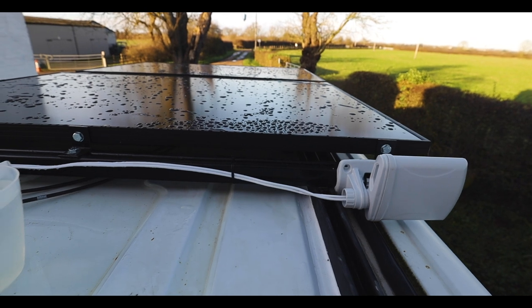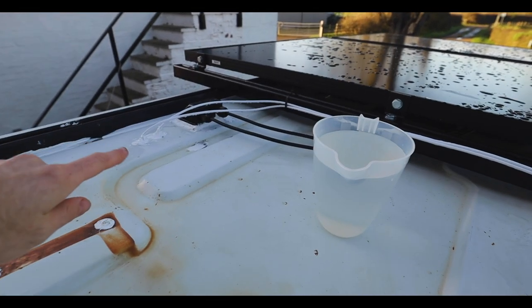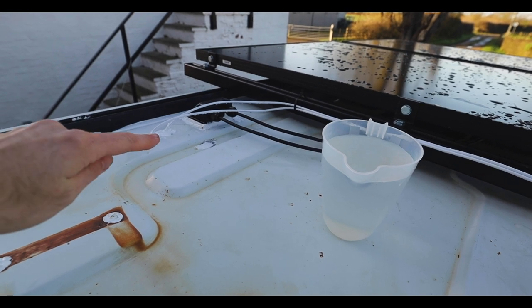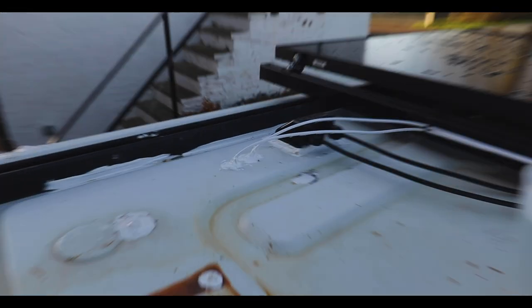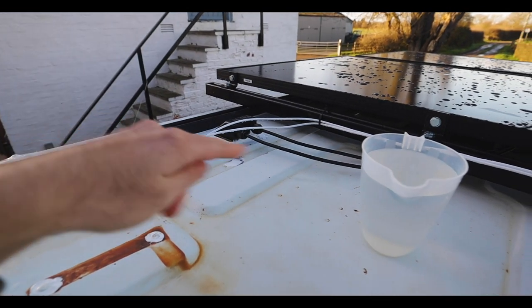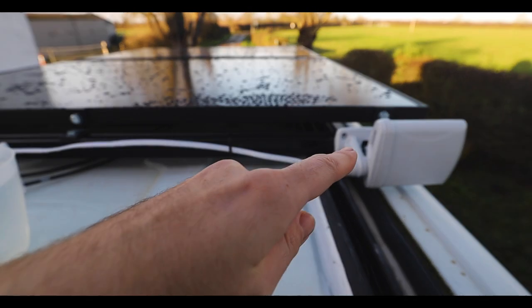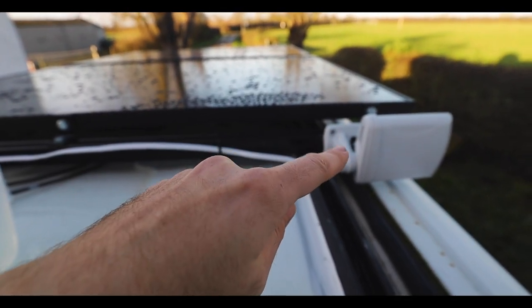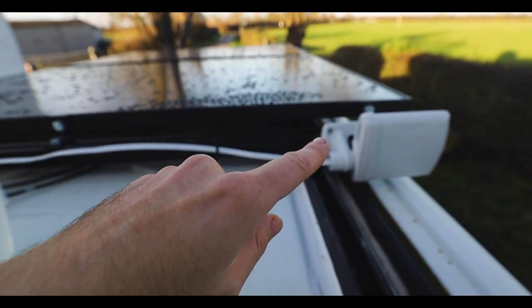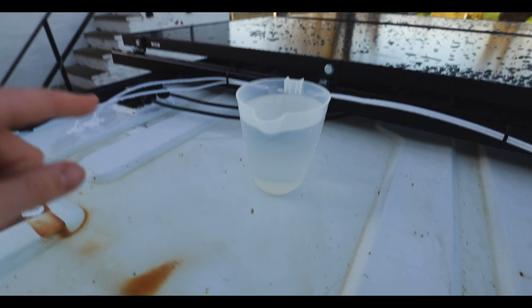This is what we did last night - we didn't do any recording because it was dark. We fitted our 4G antenna - it's literally just two holes in the roof with grommets in and Sycoflex on them. Then it's just cable tied along that beam and cable tied over there. We might end up taking it off when we've done the decking, but for the time being that's where it's staying. Let me test this - hopefully it's watertight.